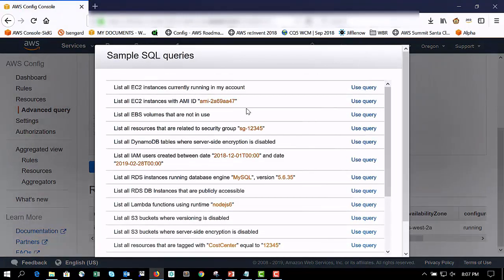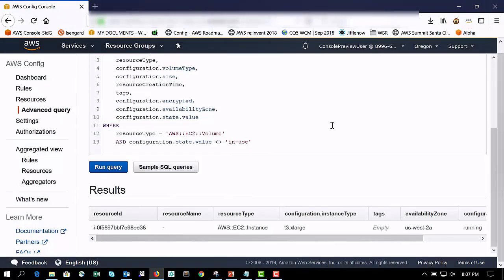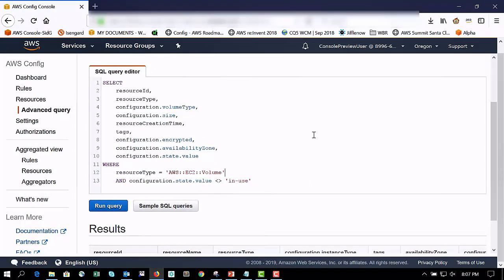So let's try another query here. So let's say I want to see all EBS volumes that are not in use. So as you know, if an EBS volume is not in use, you're still incurring costs. So from a cost management perspective, this query is really valuable. So I'm going to look for EC2 volumes that are not in use.